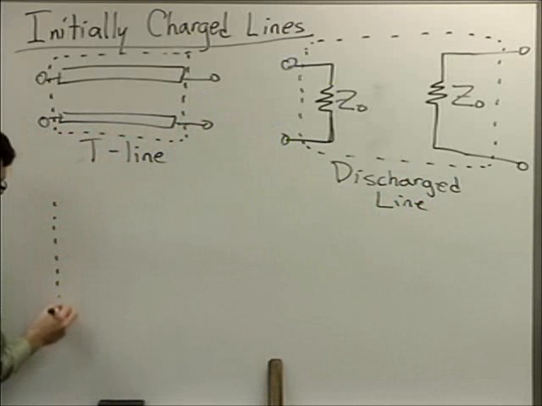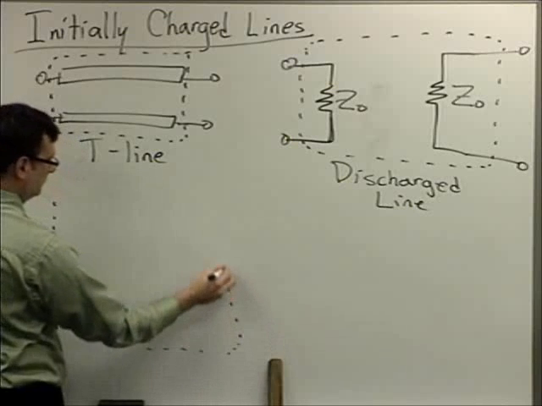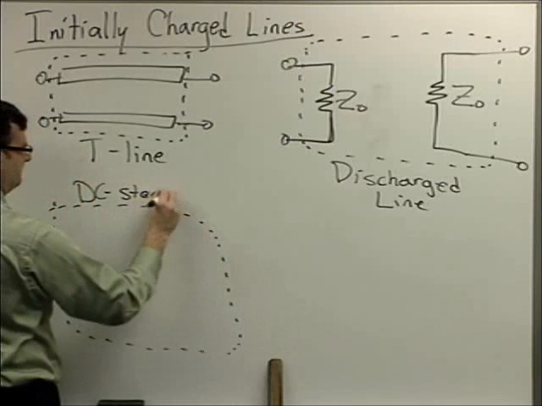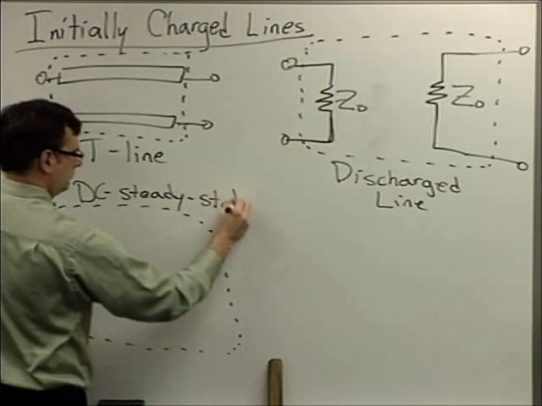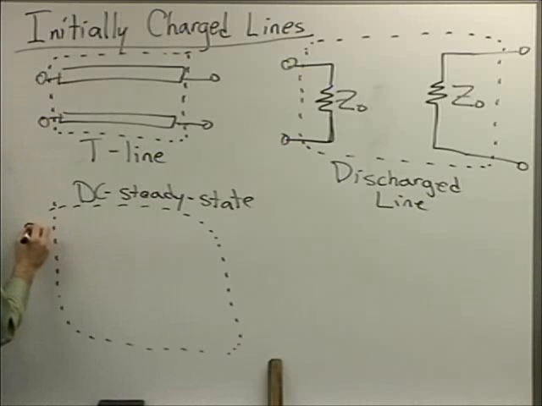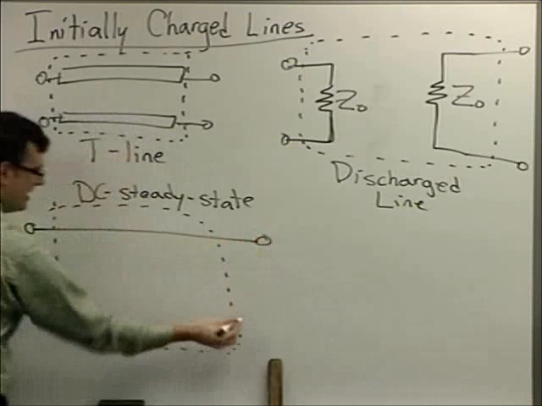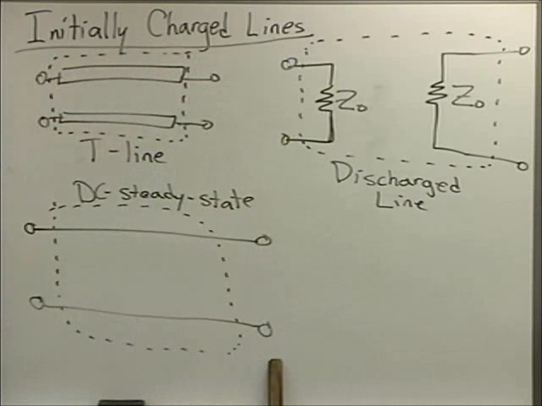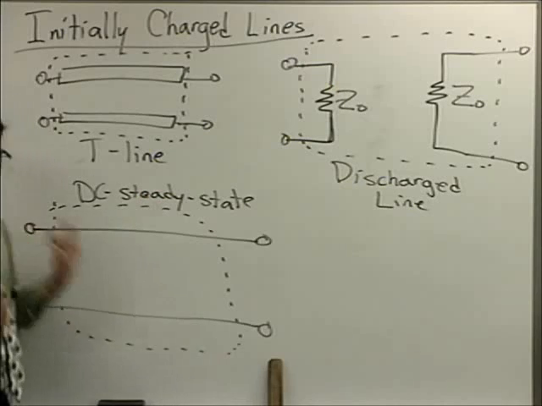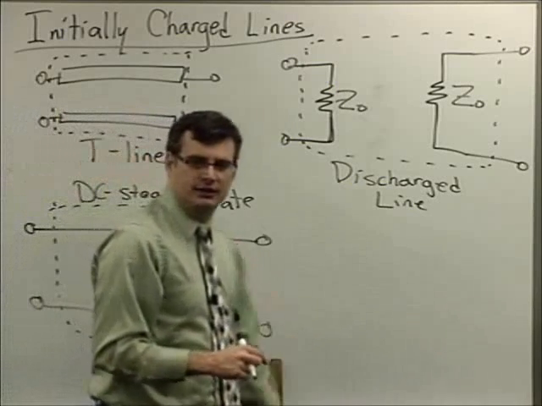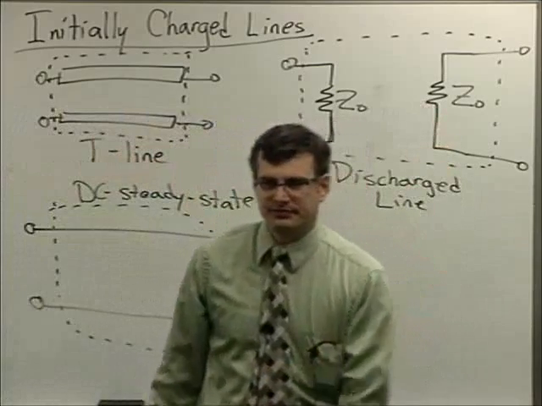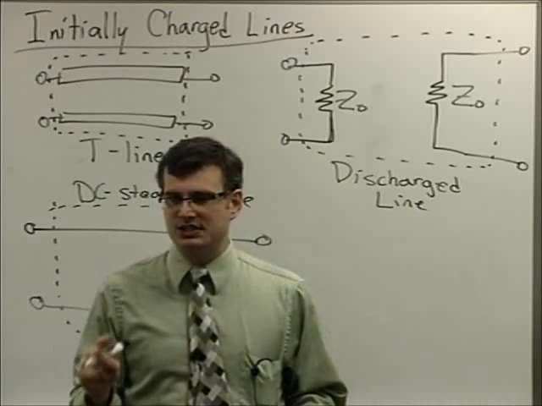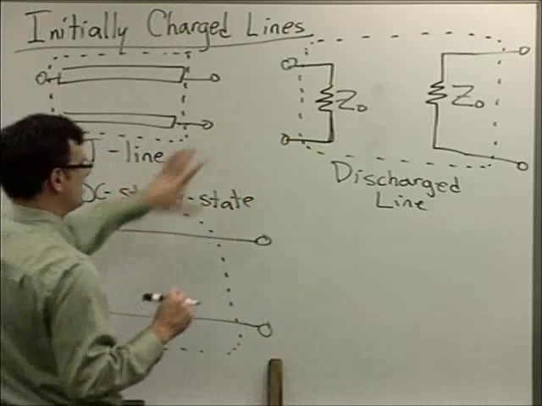When you have a DC steady state line, this is the easiest one of them all. You can plop, cut, and paste this diagram into your rectangular dotted line there. The transmission line, if it is lossless, should look like 2 short circuit connections. And that's only after all the reflections have shaken out of the system that's excited by a DC source. So those are 2 special cases.